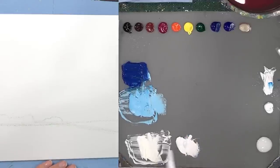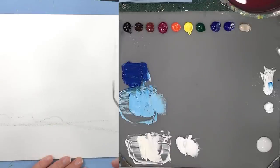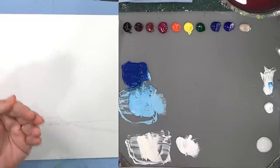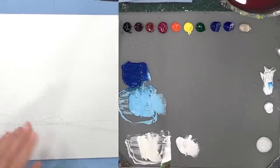So this actually might be a little bit brighter on our canvas. We'll see as we go. It's never going to be as bright as if you're looking at it on a monitor. Like if you're trying to get your white as bright as your monitor white, it's not going to be, because it doesn't have light through it. So the white on your monitor is always going to be a little bit brighter than what's going to end up on your canvas. There used to be a white that they used, I can't remember the name of it, but it was like toxic and it was brighter than bright, but we don't use it anymore for painting.